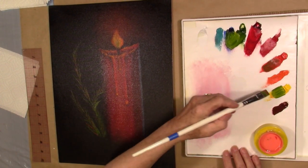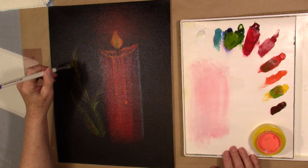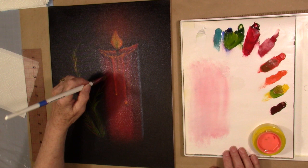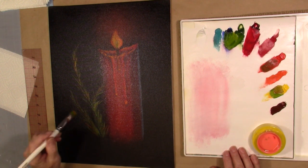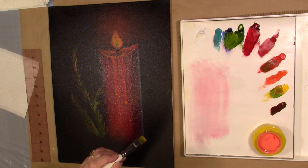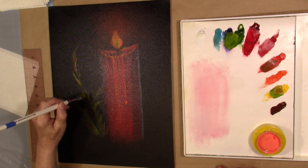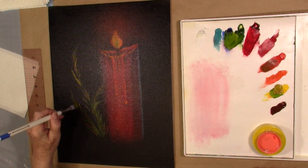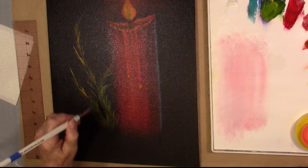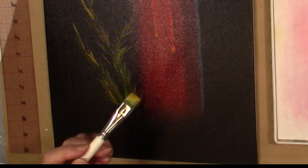I decided I wanted that one more towards the candle to kind of draw your eye in, so I just added that curvature there. Now I'm picking up just some red — all I want to do is make a few strokes with that red because red and green are complementary colors and they are just gorgeous together. Just adding a few red strokes in here; I don't want too many because I don't want it to overpower the green. Isn't that pretty? Can you see it coming to life now? So now I want to start highlighting a little more — adding more yellow to the branches, especially over the candle. Brighten up down towards the bottom a little bit. I love the way the yellow just kind of brings it to life.